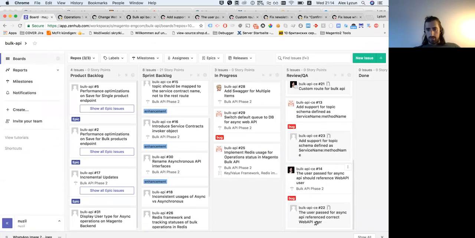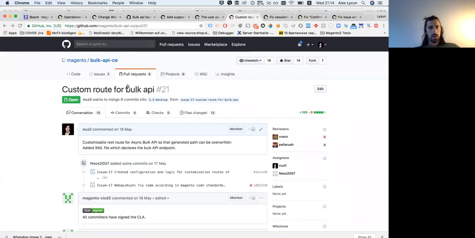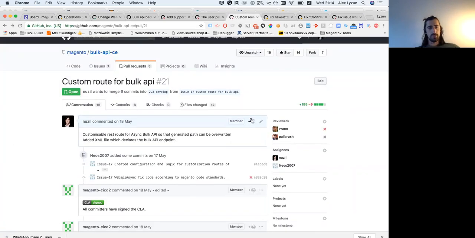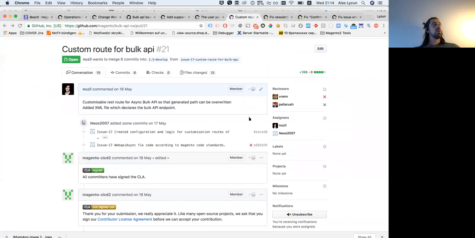And the last one, I guess, no, wait, there was something else. Yeah, custom routes for bulk API. When we replace those URLs for PUT requests, where we had parameters, we now have not colons but "by" and then a variable name.